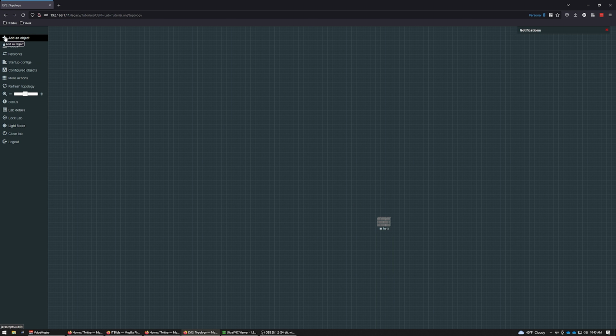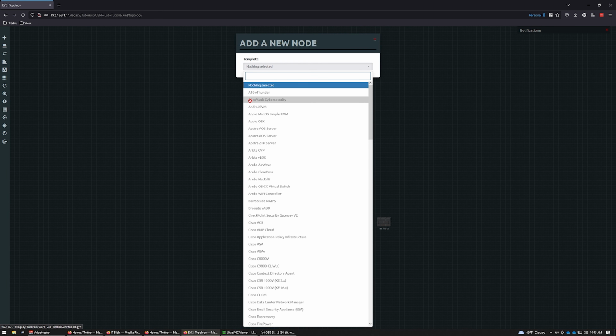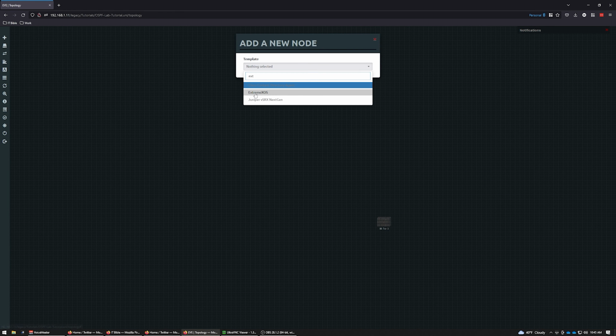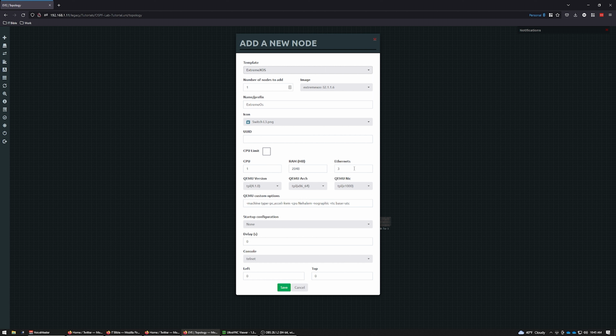We're also going to build an Extreme switch, ExtremeOS. This is going to be 25 ports to account for the management port.